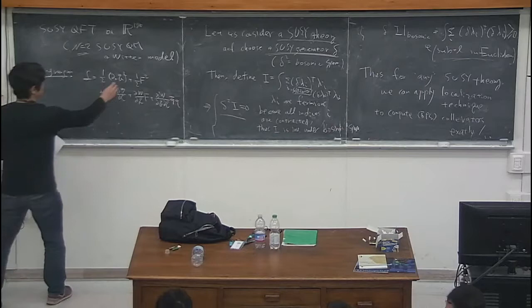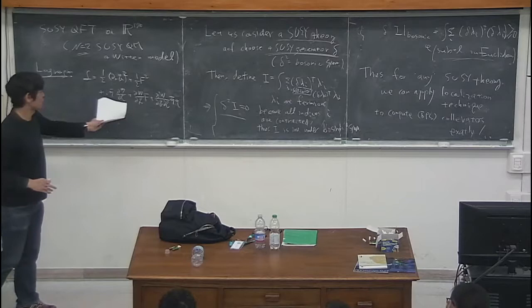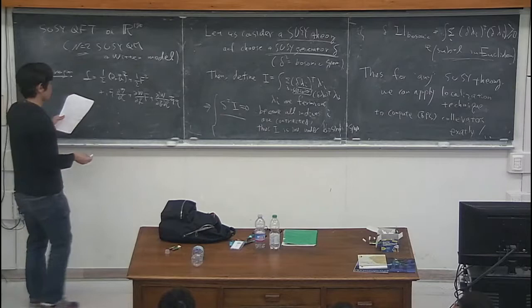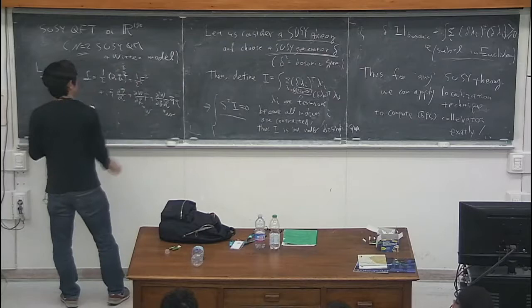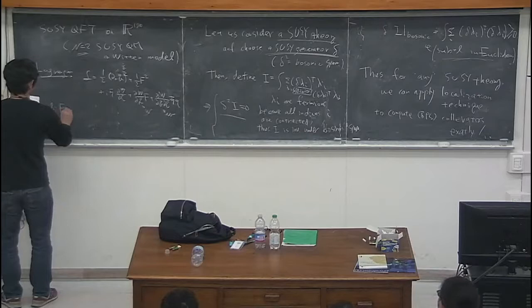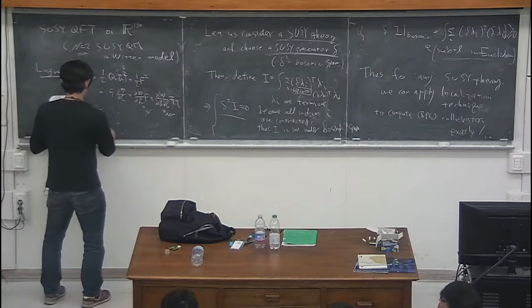This is the action. It is similar to the chiral multiplet in 4D: phi, F and eta, and the superpotential here. We will denote this as W prime and this as W prime prime, and we will denote this as Q dot sometimes. Here, Q and F are real, because this is not the 4 SUSY case but N=2, so it's 2 SUSY. So Q and F are not complex but real here, and eta is a real fermionic variable.